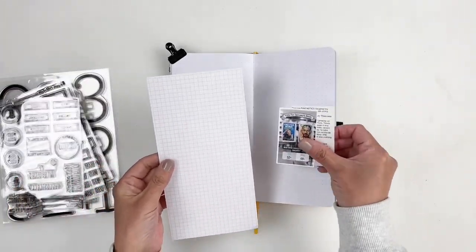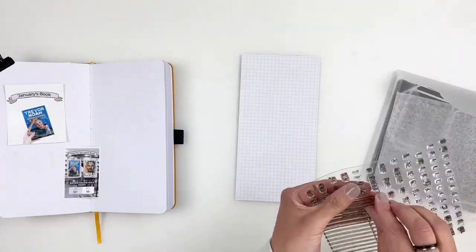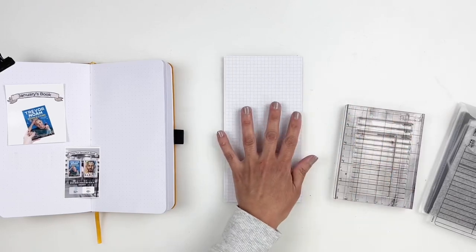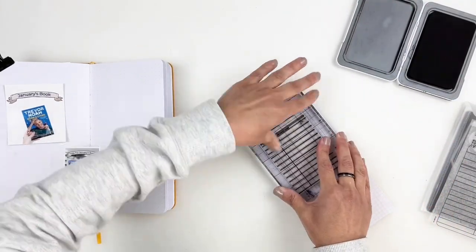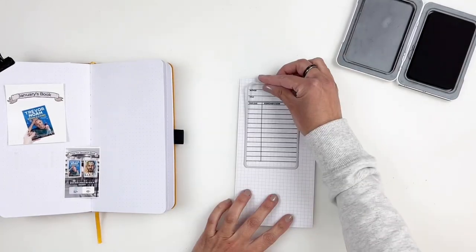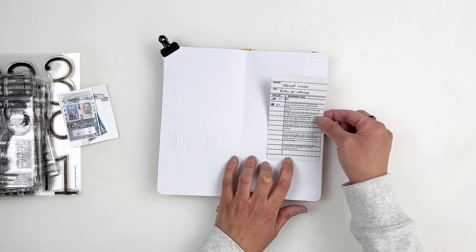For 2022 I decided to change things up — I'm going to add a library card and a couple of photos from my Instagram to document my Reading with Hibba spreads. I'm using a Close to My Heart stamp set that's a library card design, which is adorable and comes with dies that cut out the card. I added journaling, stamped dates and author information — it turned out really cute.